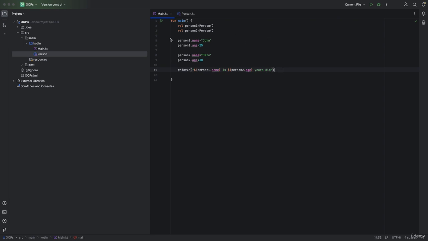So it shall print something like: John is 25 years old. Whenever we are taking a value from another class, we need to use these curly braces. We can't directly do it.